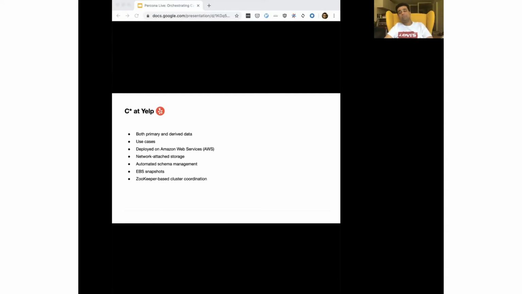For backups, instead of doing some level of backups at a Cassandra level, or something like rsync, we make use of our deployment, which is AWS, and we use EBS snapshots, which work pretty well and are not as complicated as one might think they can be. And currently with the EC2 one, we use Zookeeper for cluster coordination, like for restarts and so on, but that is changing.